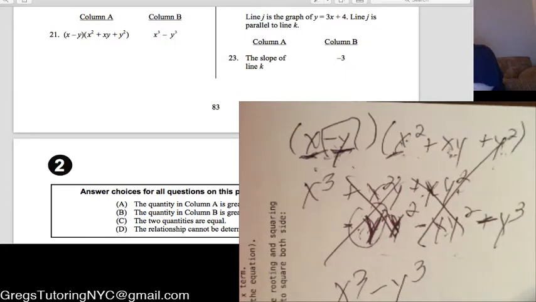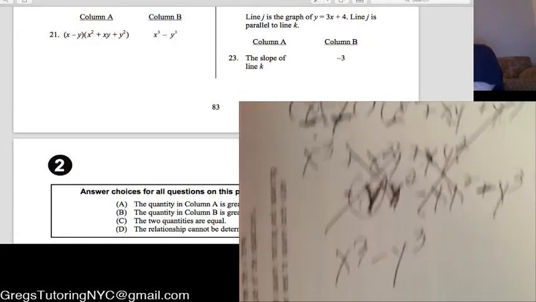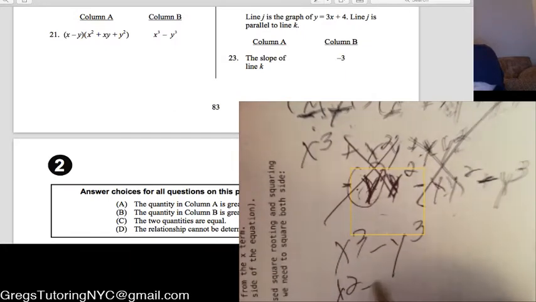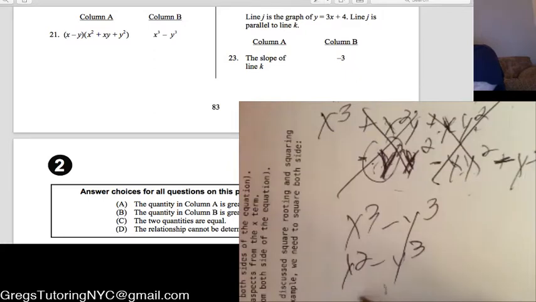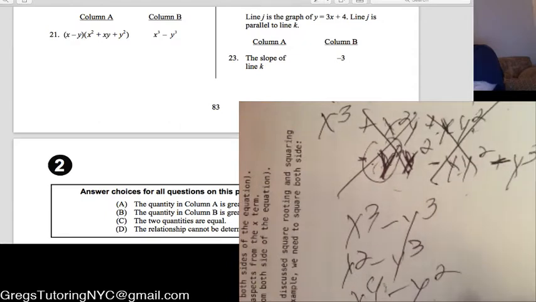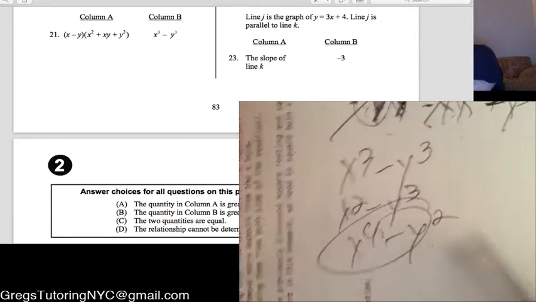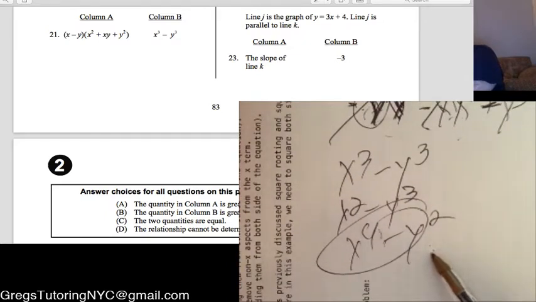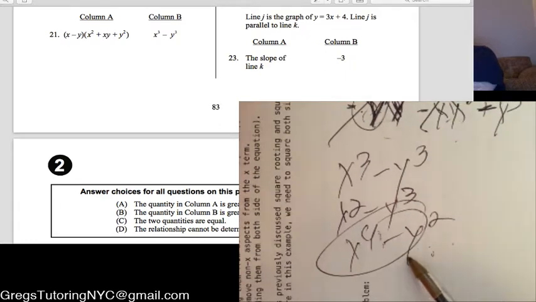And in fact, if you ended up with something weird like x squared minus y to the third, or x to the fourth minus y squared, how do you even compare that to x cubed minus y cubed, which is in B? So a lot of kids would probably put down D if you remember the rules of this thing.